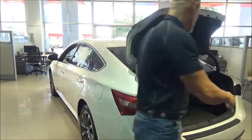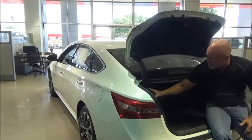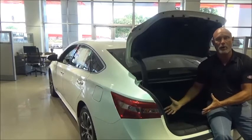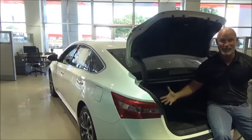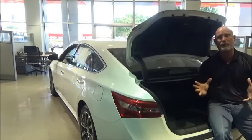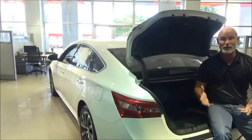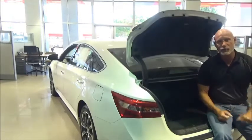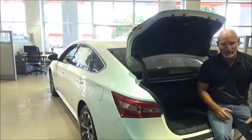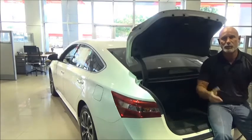Walking over here to the trunk — the boot, as they call it in Europe. It's like a living room in here. Every piece is completely sealed and carpeted. This is a big hollow metal receptacle — if you look at a big kettle drum in an orchestra, the bigger the surface of the drum, the more noise is created. So they've baffled the noise out of here. It doesn't matter if it's the front of the car, through the windshield glass, under the undercarriage, or in the trunk. The last thing Toyota does before they build anything out is ply the underbody with asphalt resin binding — they lay it and paint it in on the car so that before the car is ever built, the unibody is already quiet.